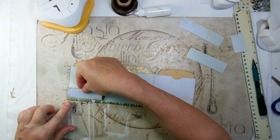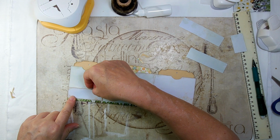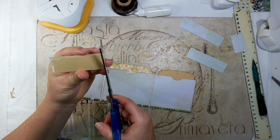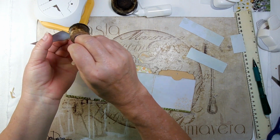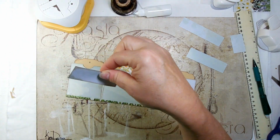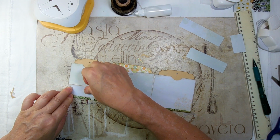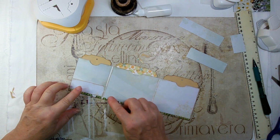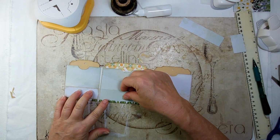Well, the other thing I've been doing on this is I've been putting the little pockets up right on top of this little print. I'll cut that, but I'm gonna have glue on my scissors. I cut it just a tad too long. Okay, let's try that again. Anyway, what I was saying is I've got it sitting right on top of this little print. I think it makes it look a little cuter. Maybe.